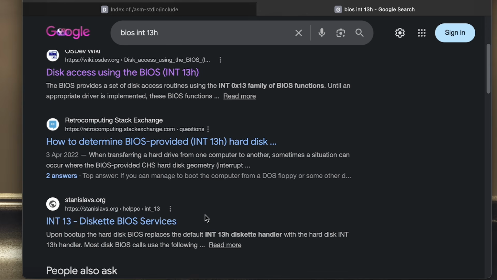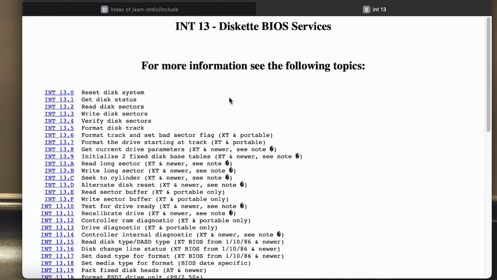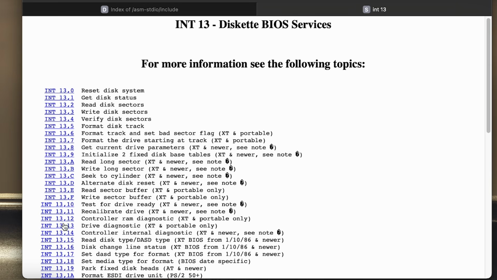So I think I usually use this one. So here we see all the different disk options. Each of these is a system call. And what we need is read disk sectors, I think. Let's see.